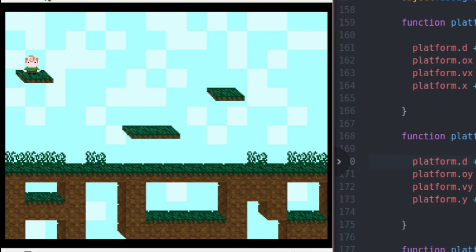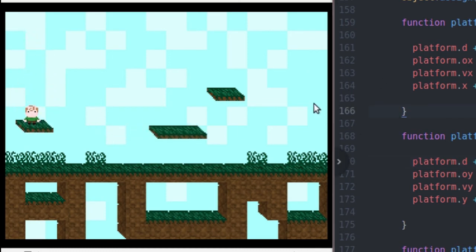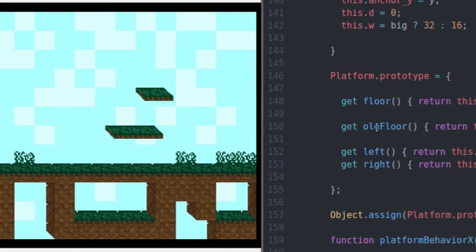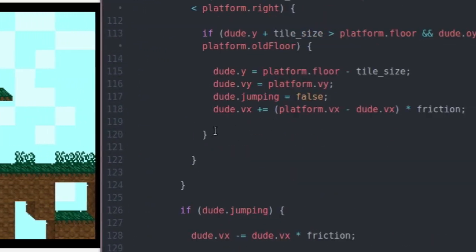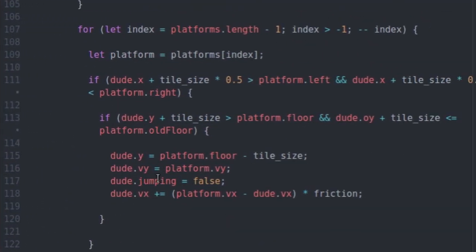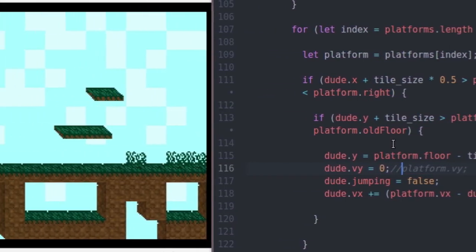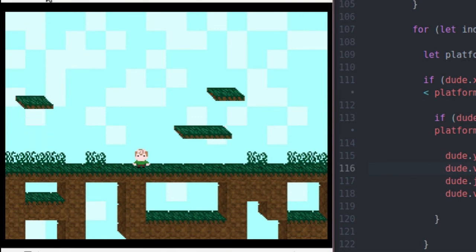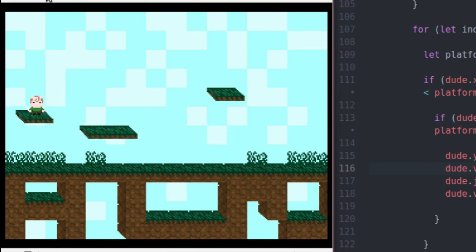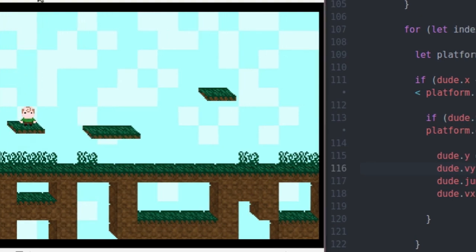Now I'm going to come over here, I'm going to jump on, and you can see that I'm sticking right on the platform, even though it's moving pretty fast. Faster than the speed of gravity can pull me down, in fact. So if I come back up here, wherever that was, okay, let's say I just set it to 0, like I'm colliding with the floor. Let's see what happens if I do that. So I'm going to come over here, I'm going to jump on my platform, and on the way down there's a little bit of jitter, but not quite that much.